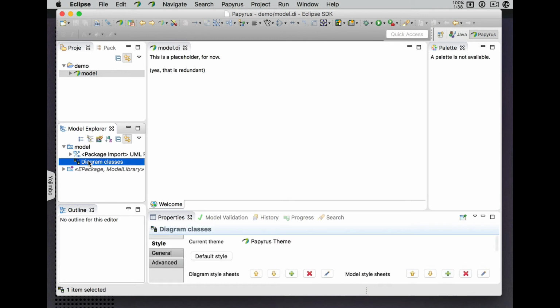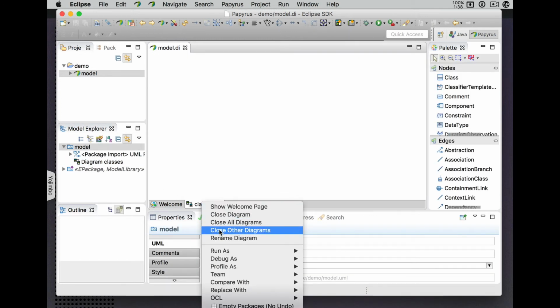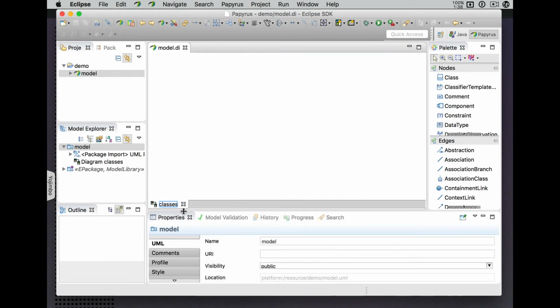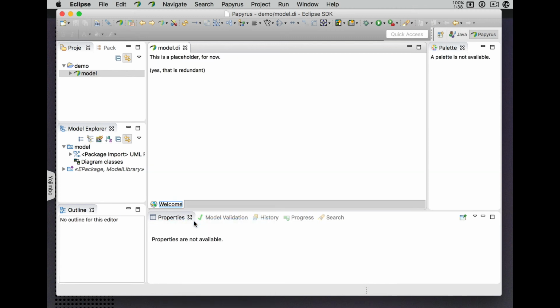Well, let's go back here, try another couple of use cases quickly. Let me close other diagram tabs. That's good. So there's a bit of a problem of nomenclature now, as you can see, that not all of the tabs are diagrams. That has historically never been the case. There are tables and such good things too. And now if I close all the tabs again, the welcome tab is shown.